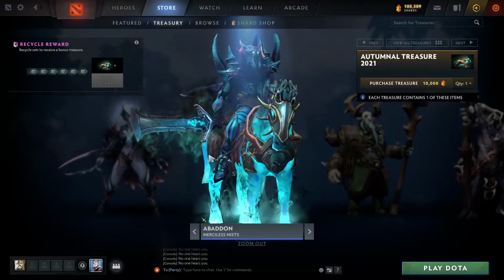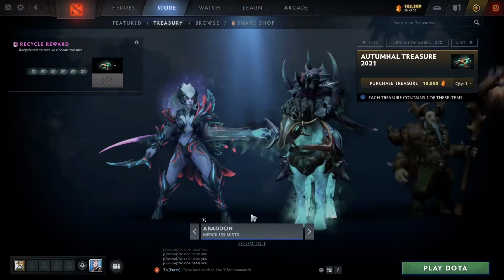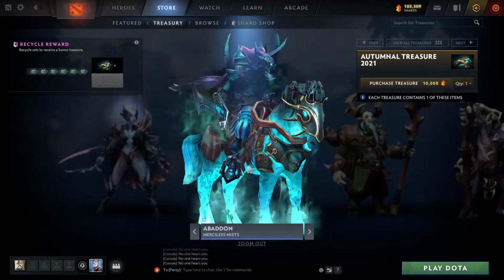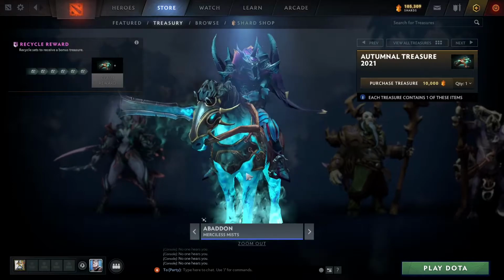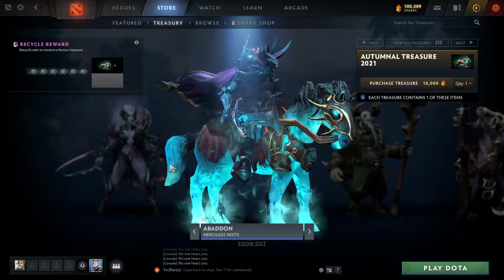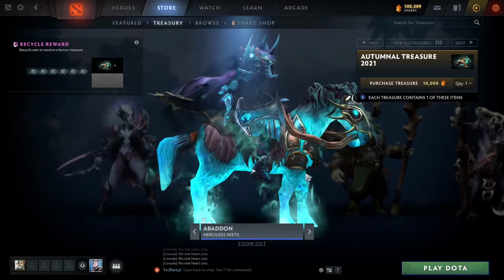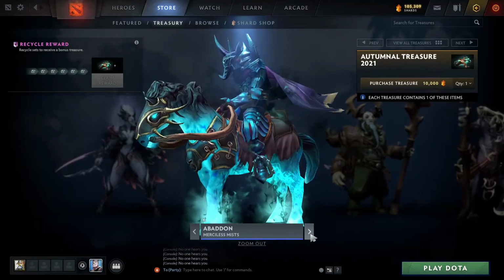Another one is Merciless Mist. This is the Abaddon. Let's see. So this one comes with nothing. The Abaddon one comes with an ambient effect at least. It's the same thing here. You can see the pixelation on the horse. This does not look like it was completed. It looked like they started doing work on it, because the mask looks good, the shoulder looks good, but when it comes down to the horse, it's not done well.